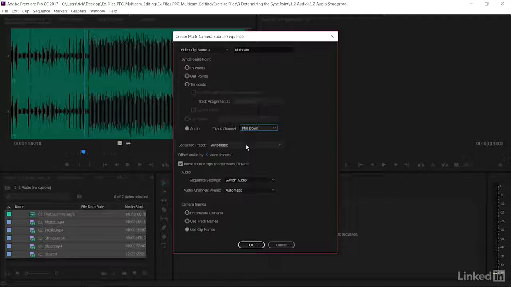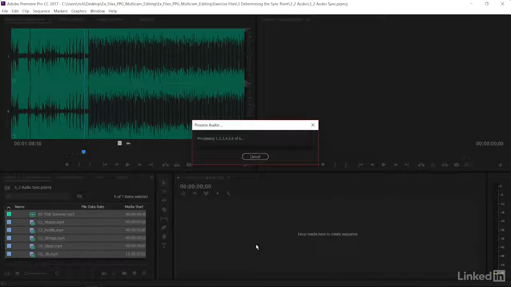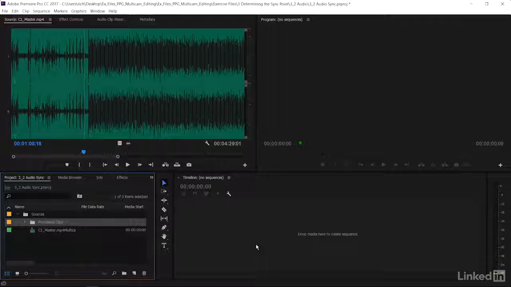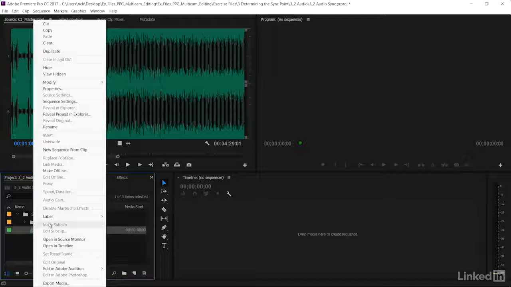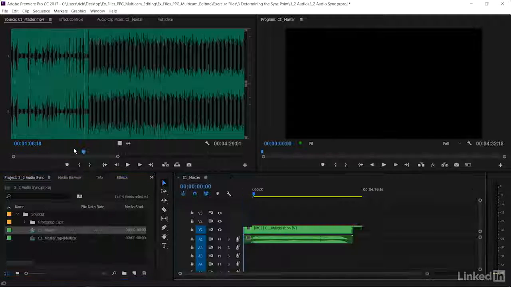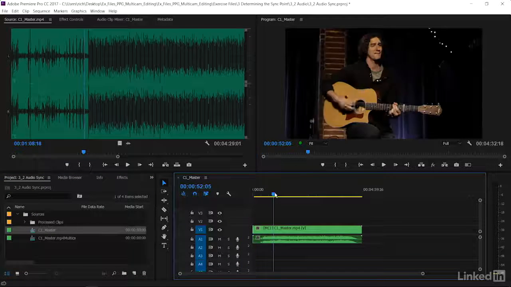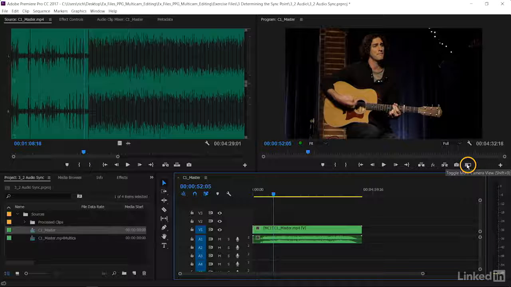We'll leave the sequence preset set to automatic, and I'll move the clips into a process bin. But I do want to make sure that the audio stays with camera 1, which was the first angle I selected. Everything looks good, so I'll click OK. Now, this does take a little longer to synchronize because it has to analyze the audio tracks, but it did make a multi-camera sequence just like before. And with a right click on that multi-camera clip, we can choose to put that into a new sequence based upon that clip. Let's mouse over here and we'll click the full screen button.